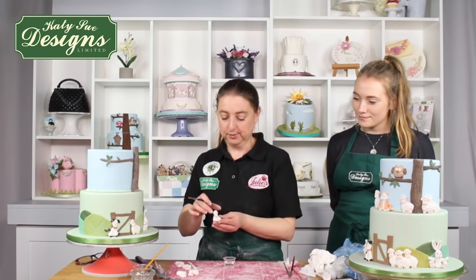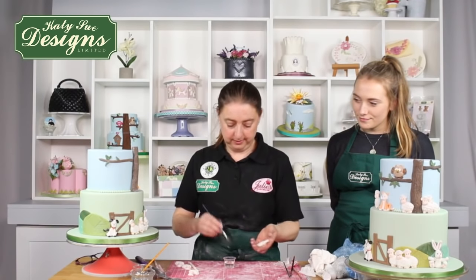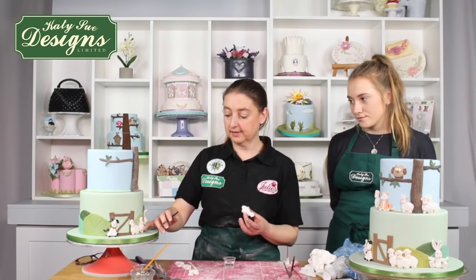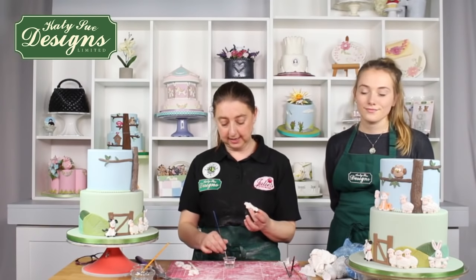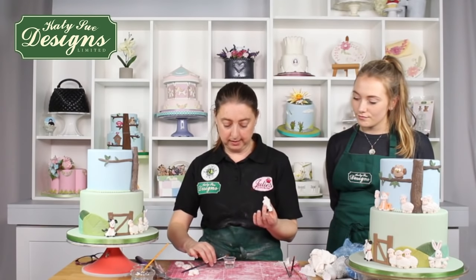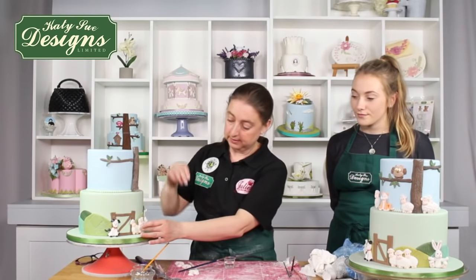So on that cake, I've grouped them together in threes, but I could pop a couple like this. And then maybe another one in front of them. So again, if you're standing it away from the cake, these ones have stuck quite well because the back of the lamb is touching the cake. But this one is going to be standing more on the board. So again, just a little bit of your piping gel or edible glue or royal icing, whichever you're using, on the bottom of his feet helps to secure him in place. So you can go here.